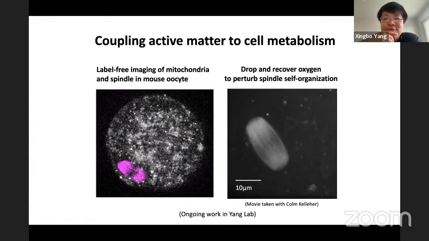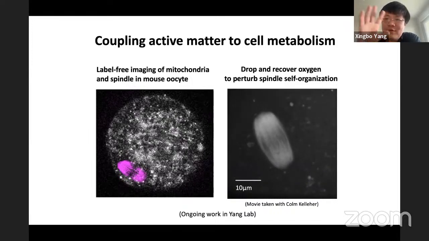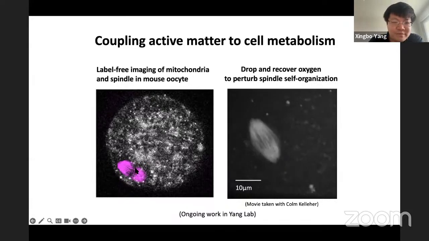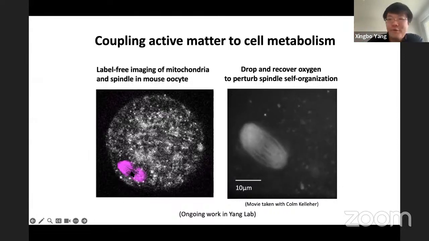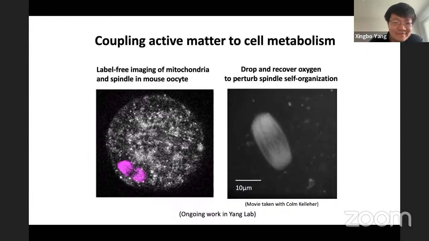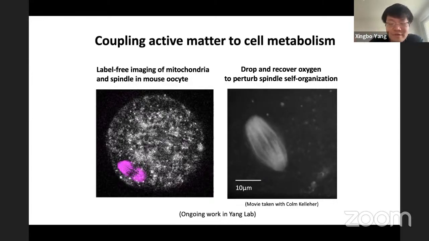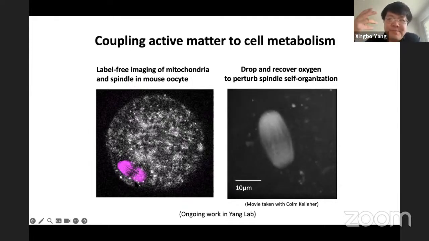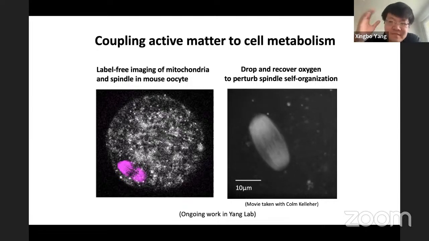Another thing to note is that in this particular case, transcription should not be active, because first, there's no nucleus, it's already broken down. You're actually at metaphase. So you have chromosomes already compacted right here in the middle, and there's actually no transcription in that case. So this is quite a simple system. You probably don't think about transcription and those things, you think about things from a biochemical perspective. And also because everything happens pretty fast, the perturbations are done very acutely.